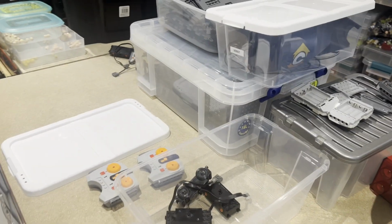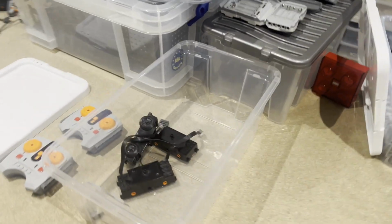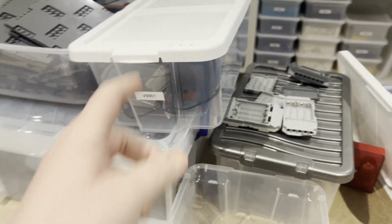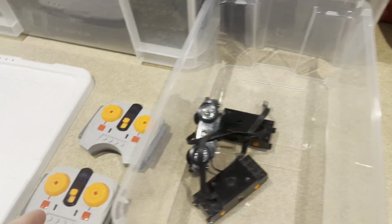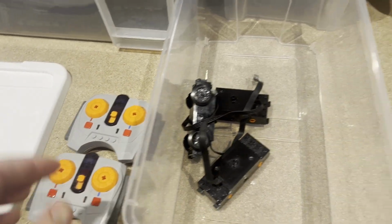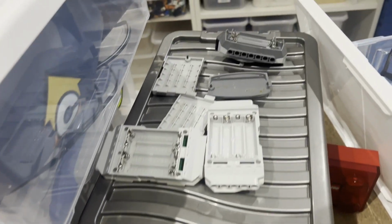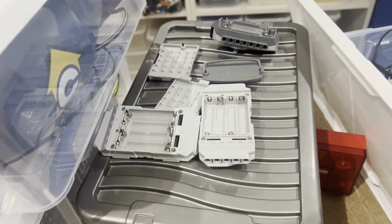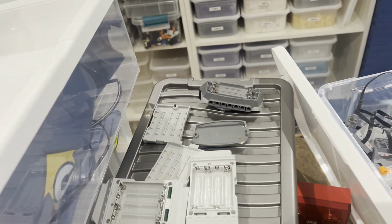So I spent the last hour or so sorting out the train track and all the power functions. They've all been listed. There's some bits in this one and some in some of these trays down here. All I've got left is these two controllers and these, because they all need a bit of a wipe down. And then them ones I've still not decided what I'm doing with them. I need to give them a proper close inspection and see what I think. I would imagine that one will be scrapped off.